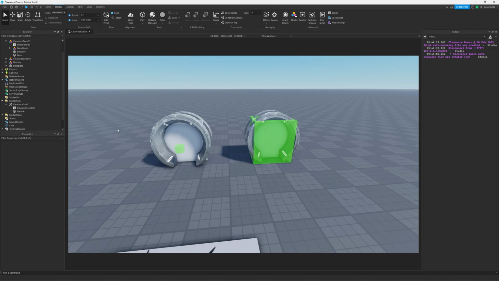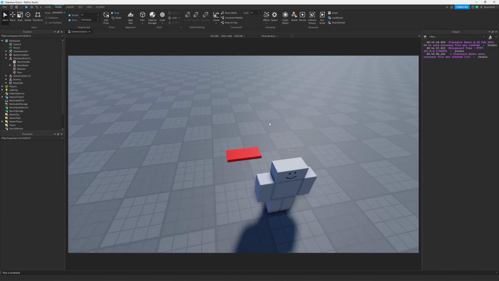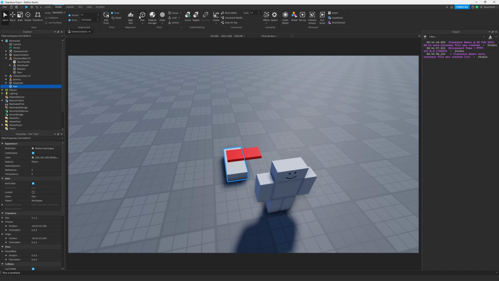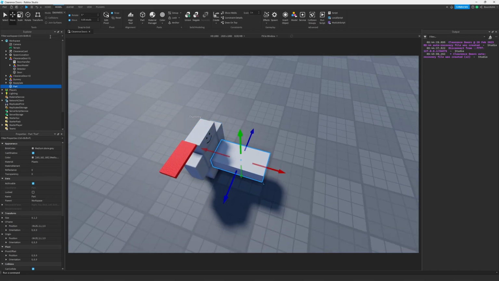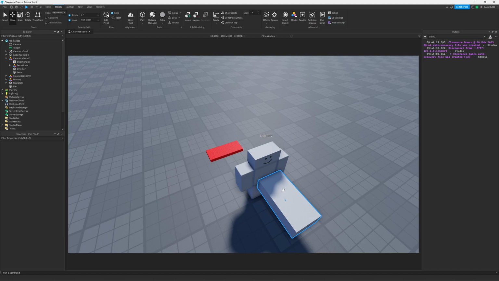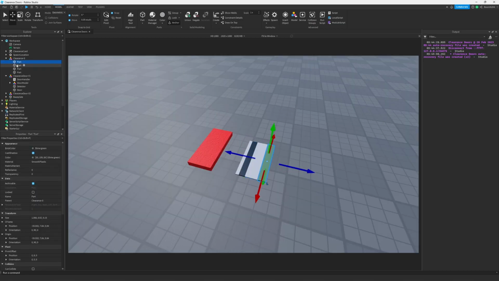So let's say you want to modify what your clearance card looks like. Let's do that right now. Let's move this to workspace, and as you can see, it's kind of just a red block right now. So let's make a new clearance card. Let's make something a little more snazzy. So let me find something real quick. I found this one, and let's just set this up.